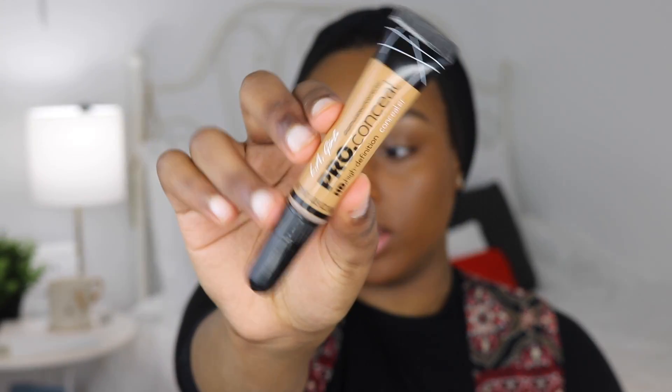It might be a little dark but I think I can make it work. I actually do prefer wearing darker foundations — they just look nicer on my skin. My chest is a lot lighter than my face, but if you look at my neck it's a pretty good shade match. Hopefully it doesn't oxidize. I think I might have to pick up a lighter shade to mix in, because I'm in love with how this foundation looks. I'm going to even out my skin tone using the LA Girl Pro Conceal in the shade Fawn for highlighting.